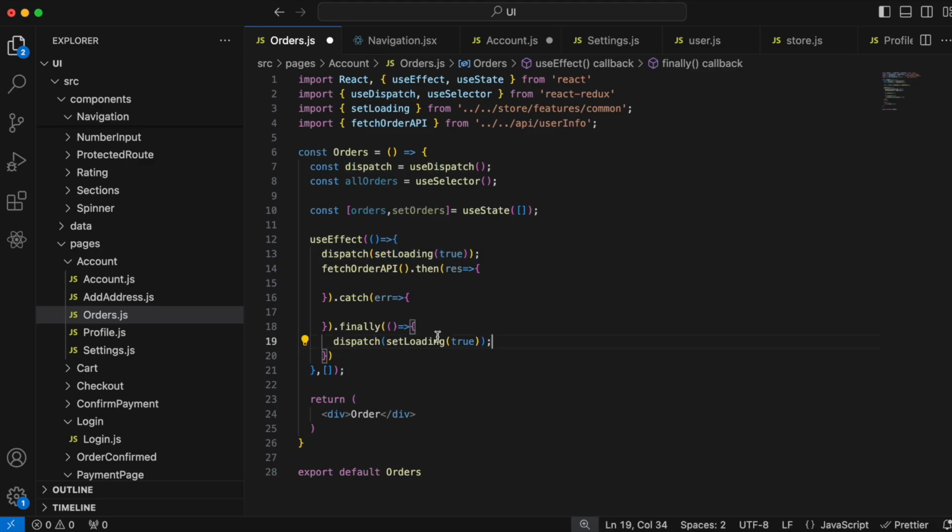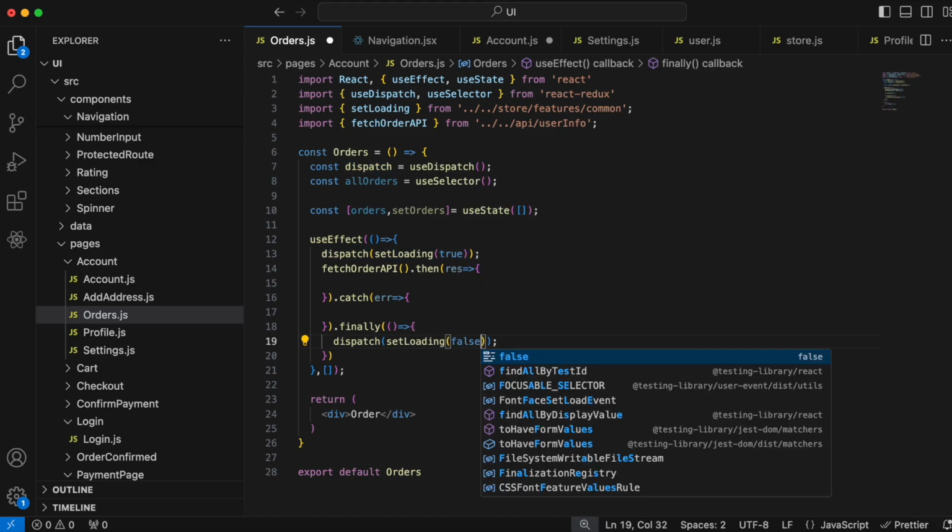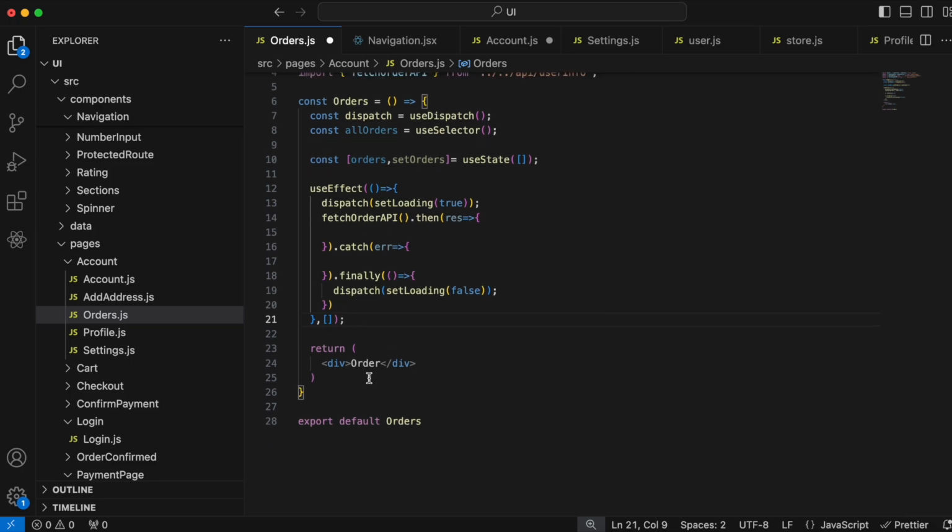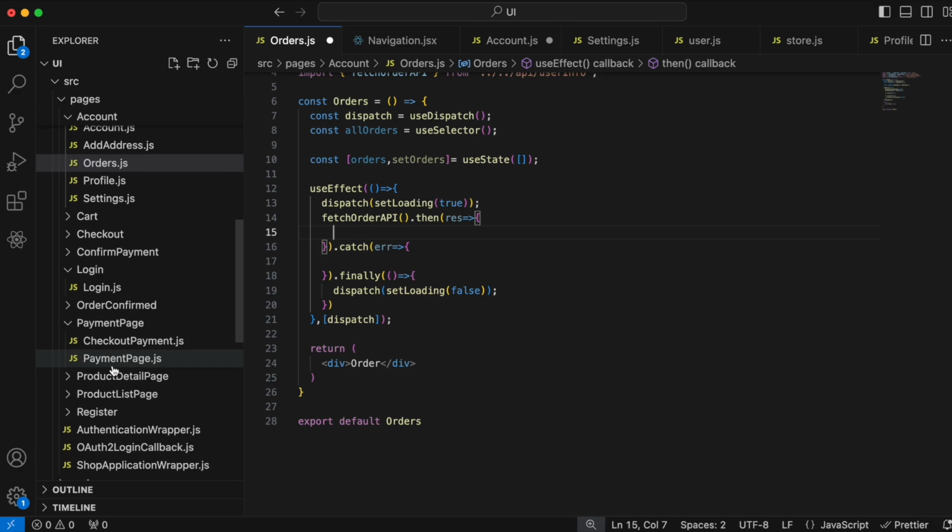So here let's set the loader false once we get the API response, and let's add here dispatch. Now once we get the order details from the API, we need to set them in the store. So let's add a few methods that we need in the reducer.